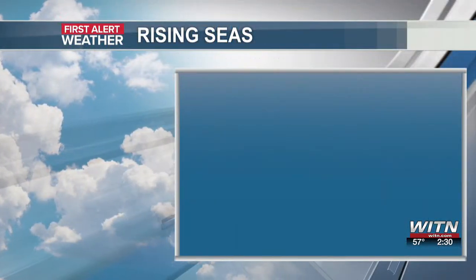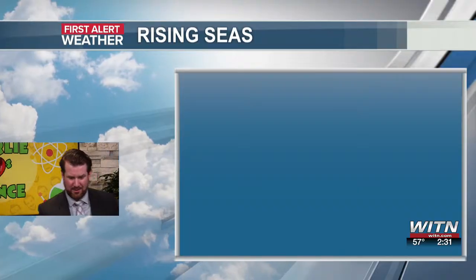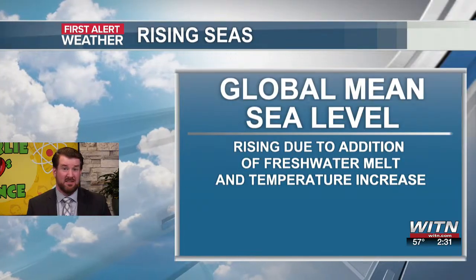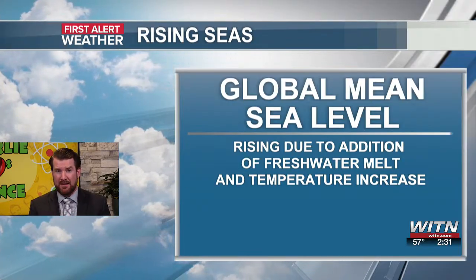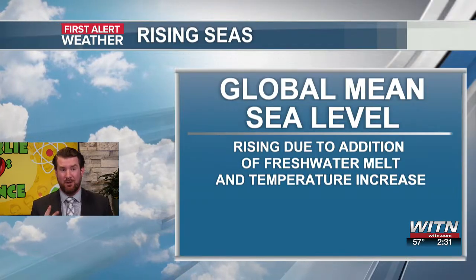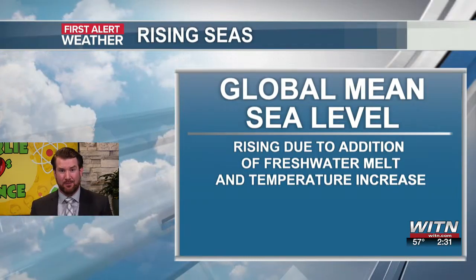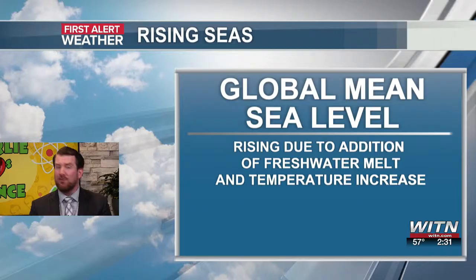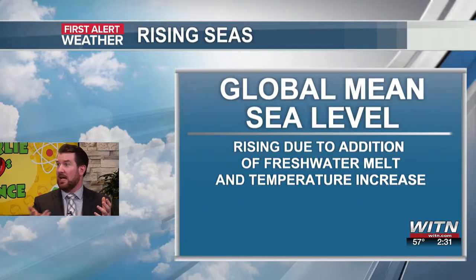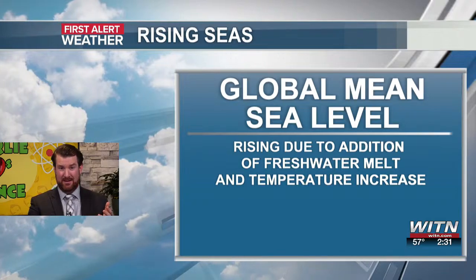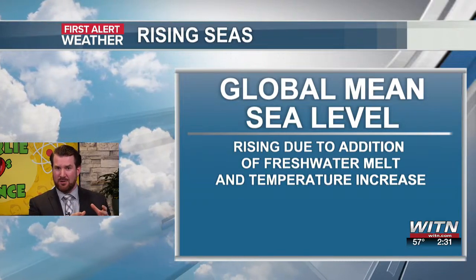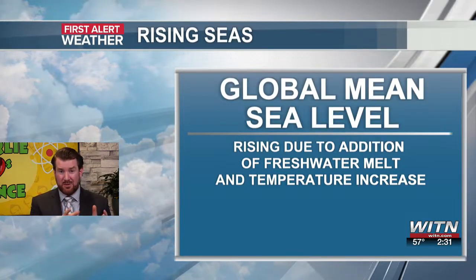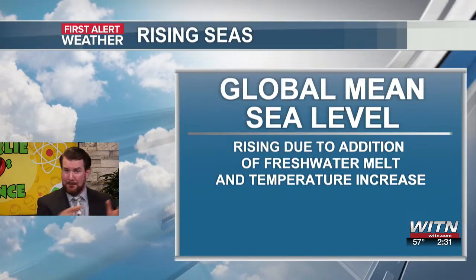Now, here is a look at exactly global sea level rise or mean sea level rise. We've got to talk about the basics of it before we can get into, obviously, the cool research that is being done in Hong Kong. There are two main ways where we really see global mean sea level rise increase. One is you see a whole lot of melt. If you've got a bunch of ice that is sitting on land, say over the mountains or say in Greenland, all of that ice is not in the ocean. But once it melts and flows off into the ocean, then sea levels rise because you are taking water that is not in the ocean and putting it in the ocean.